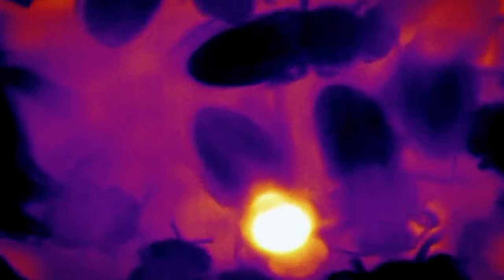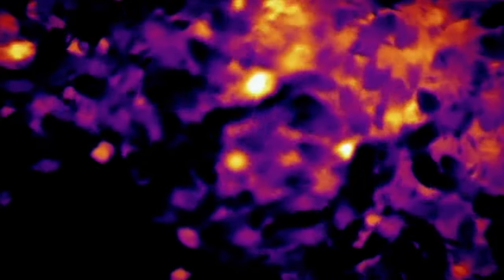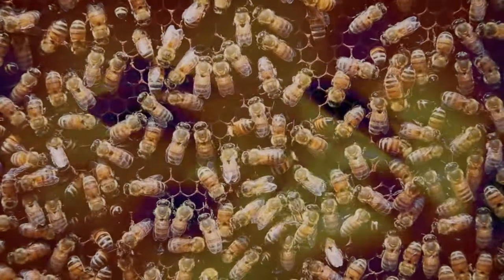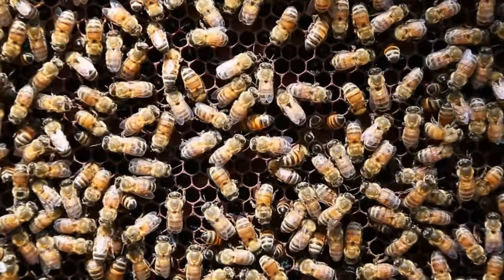Among these specialists live super specialists. Heater bees flap their wing muscles to raise the temperature in the hive. Not only do they keep the hive warm, but by controlling the temperature of the eggs, they can determine which of the workers will become foragers and which will become housekeepers. They keep crucial hive operations in balance. Every bee performs its duty perfectly because it's the job he or she was born to do.